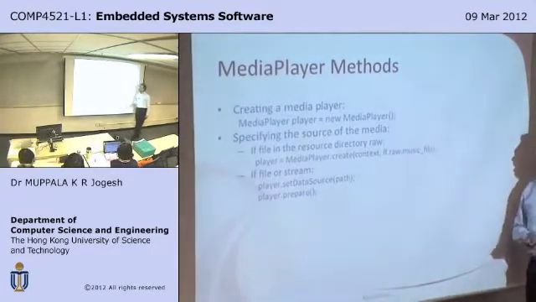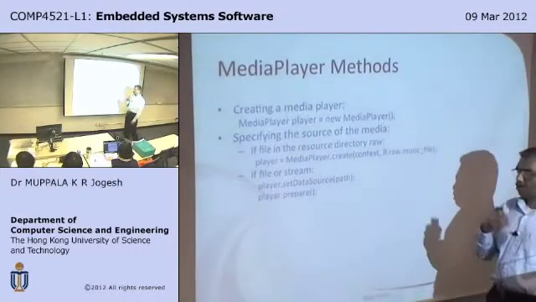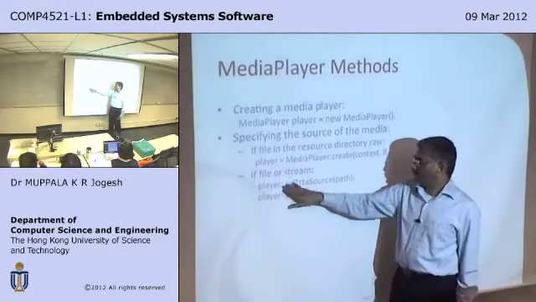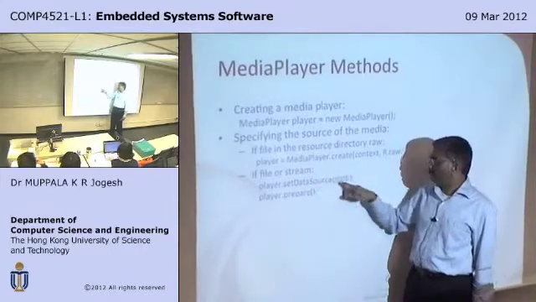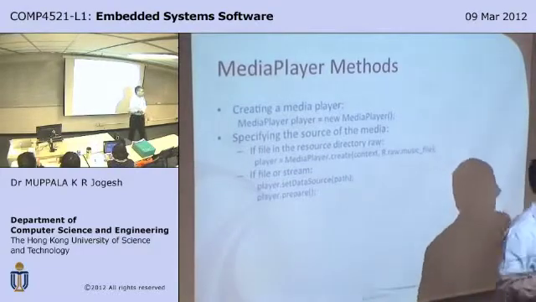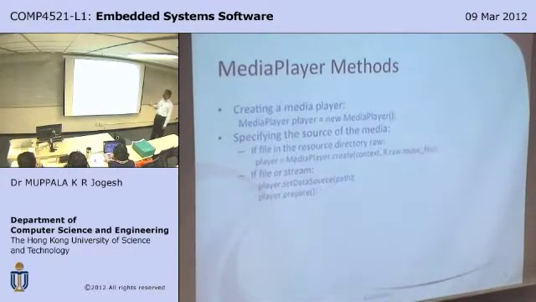If on the other hand you are playing out the music or sound from a file that is part of your local file system, or you are downloading a stream and then playing it back, then you set the data source of the player by this method and then specify the path of the file. Path is like a URI for the file that you're playing out, and then you have to call this method called player.prepare, and then once that is done, the player is ready.